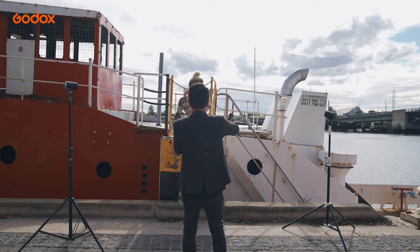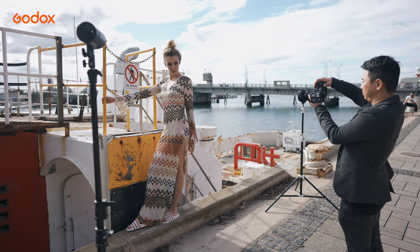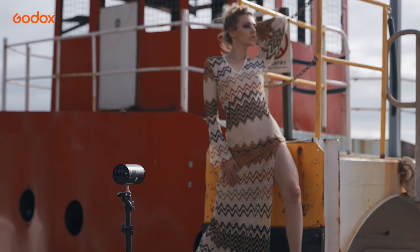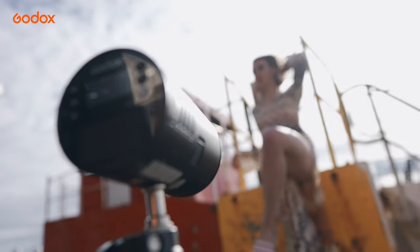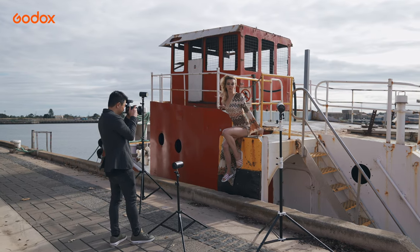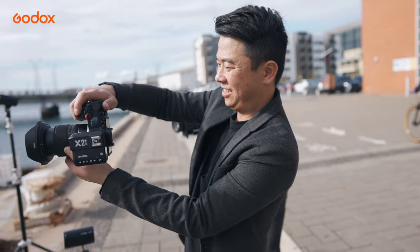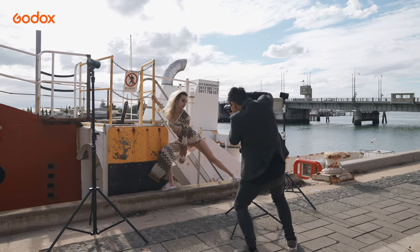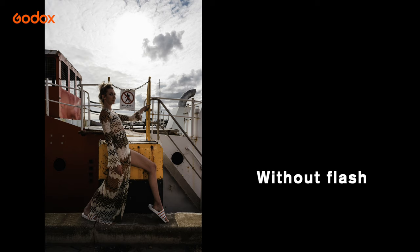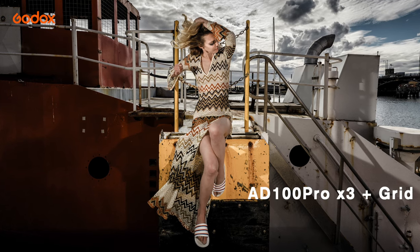Another one to the left. Here is the image with only two lights that were used. And finally, a third light to illuminate her stunning leg and dress. The three-lights kit is so small, lightweight and simple that I don't even need an assistant to help me on the day. If I needed to do something like this previously, there would be a full production team with at least one to two assistants on set. Using three lights gives the image the perfect touch.